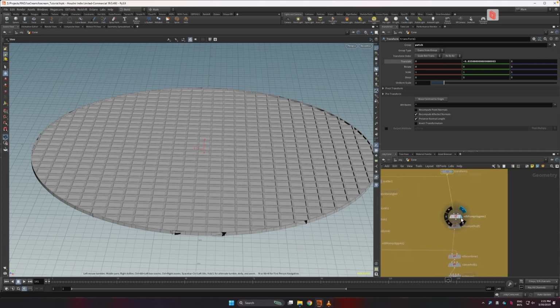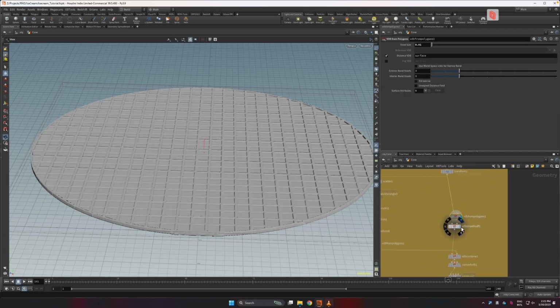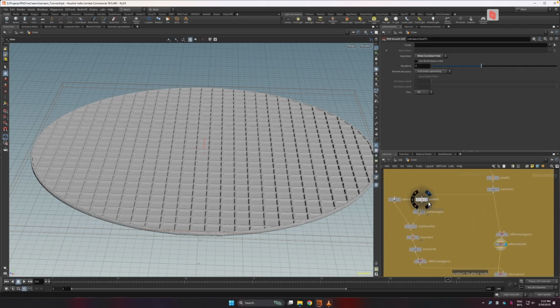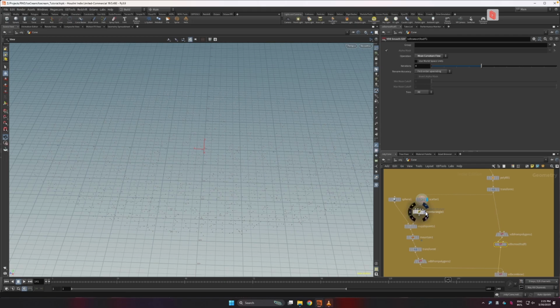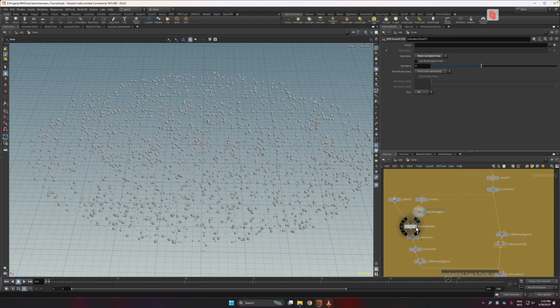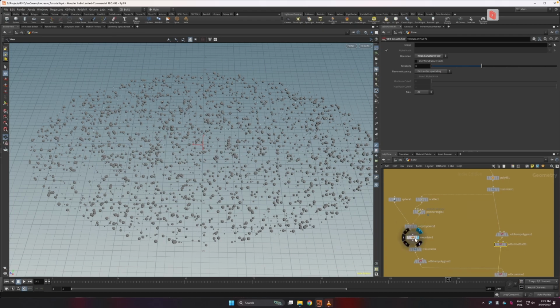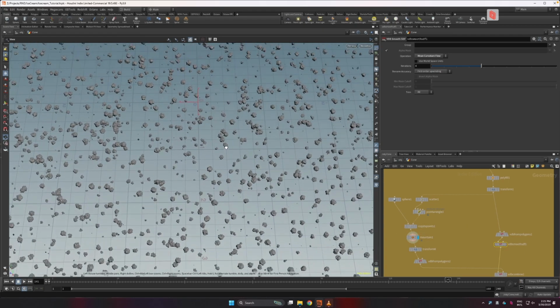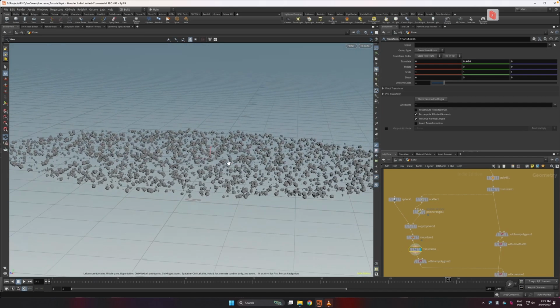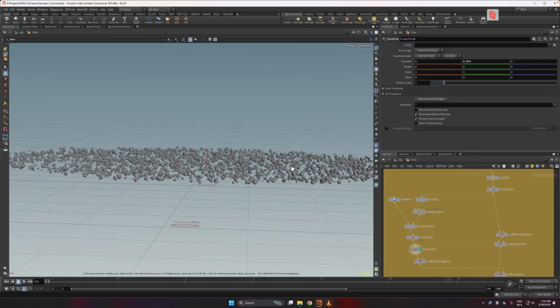And then from there I created a VDB, I smoothed it out a bit. Then here I scattered some points on the initial surface, to which then I instanced some spheres. Then I added a mountain to make them really rugged. I moved them up a bit so they only chip the surface of the cone and don't get really deep into it and create holes or something like that.